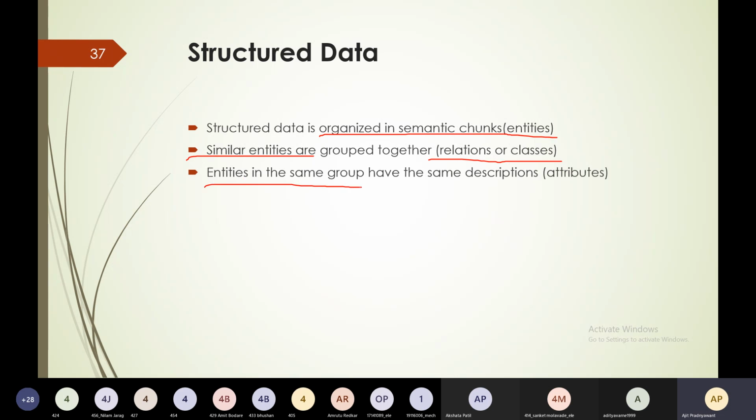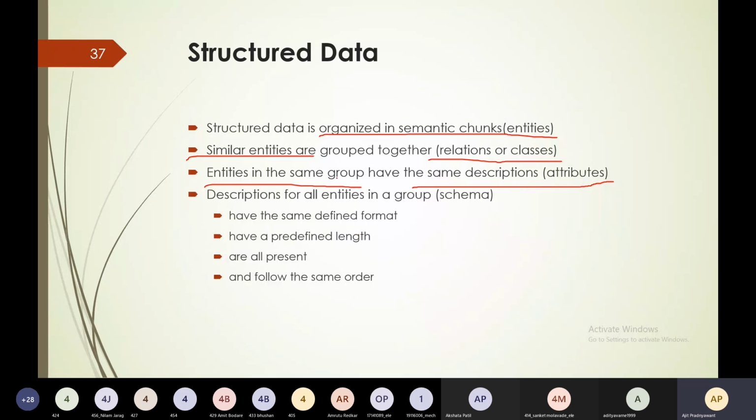Entities in the same group have the same description, that is attributes. Description for all entities in a group or schema will have the same defined format, will have a predefined length, are all present, and follow the same order.